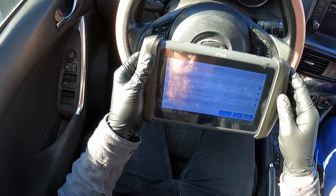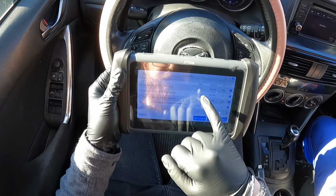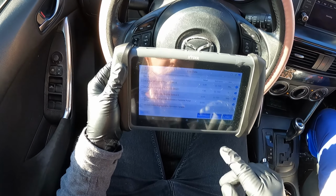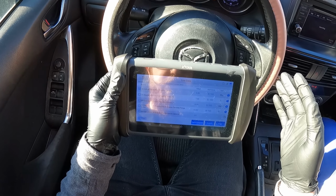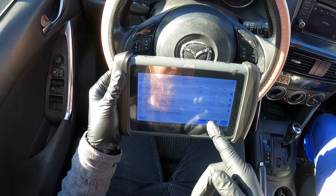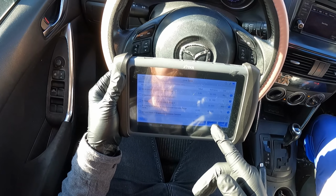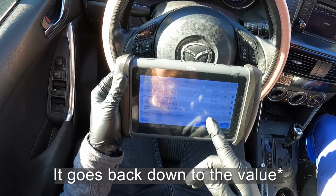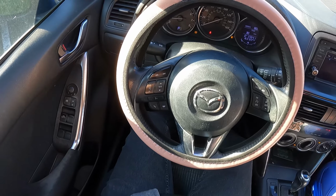And real quick, I'm looking at the throttle body. The value is under 7, so it's 6.4. It's fluctuating up and down. This car seems like it's in spec. So as of right now, it doesn't seem like a throttle body issue, especially if I rev up the car. It goes back down to that value pretty instantly. Now we're going to go for a drive around the block, and then I'll update you guys when we get back.